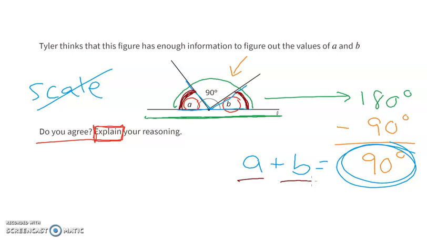So, question, do you agree with Tyler? You should say no. And then when you explain your reasoning, you can go ahead and explain what we just did in the video. If you need to, you may rewind and listen to what I'm saying, and then go ahead and write that down, assuming you actually understand it. I don't want you just copying things blindly because I will not be able to help you on the test. You need to be able to do this on your own.